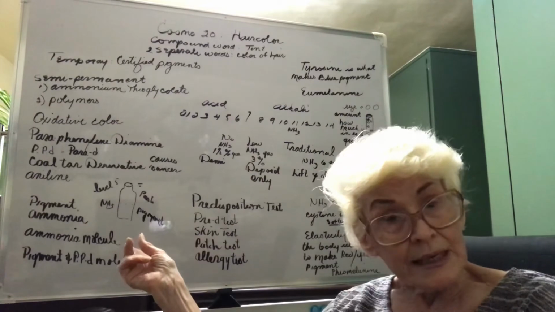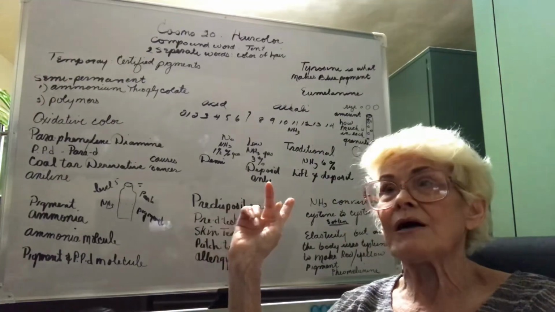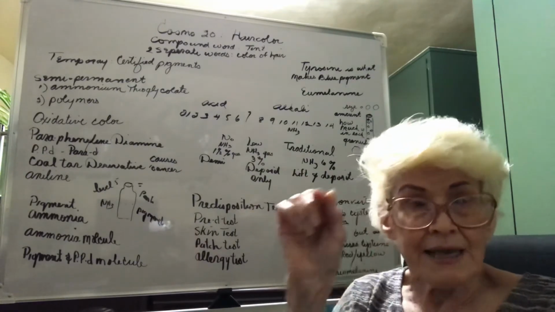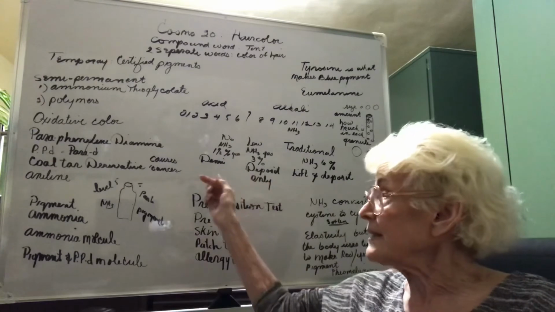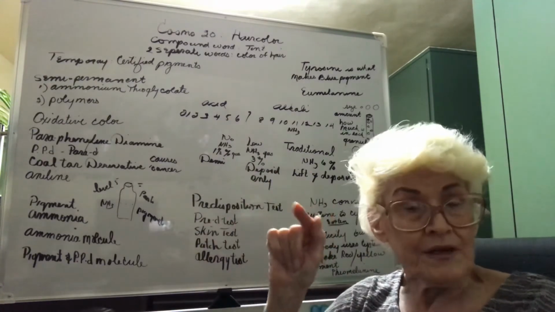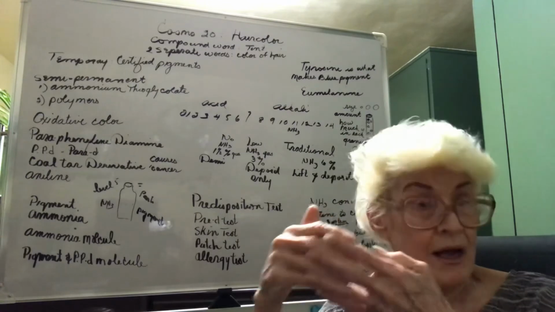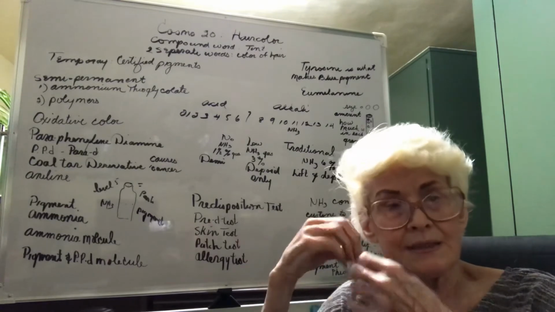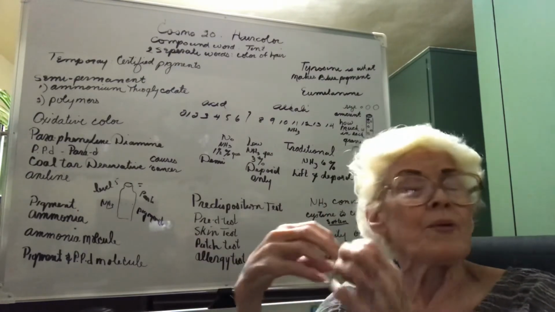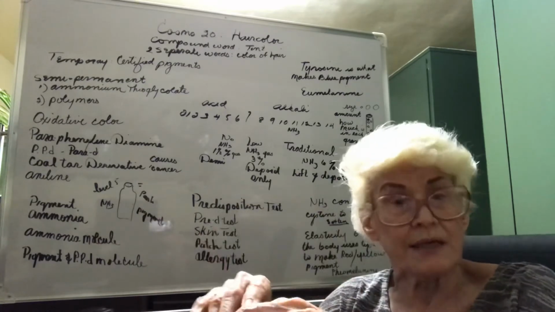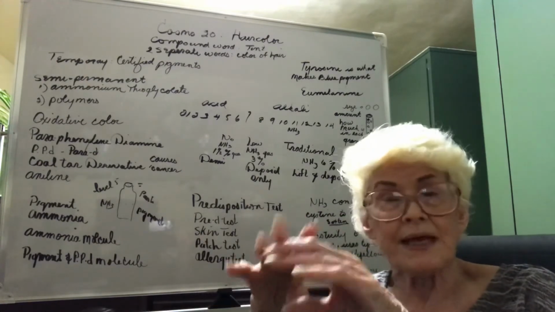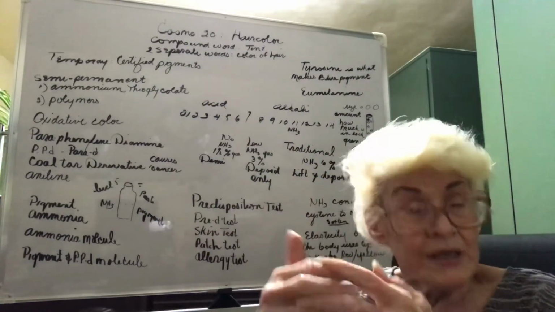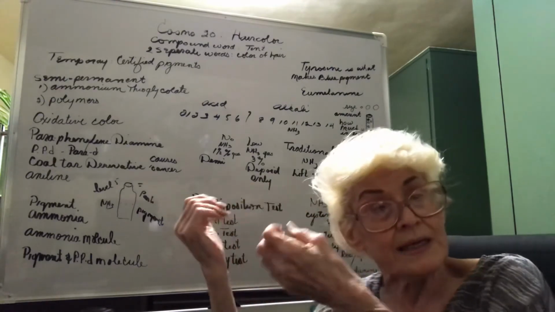There's also ammonia in it. Okay, and so ammonia is sealed off. The ammonia molecule has a sealed coating around it. My aniline and pigment granule are sealed off. Even though they're sharing the bottle, they're not in contact with each other because of the protective coating. That protective coating is deteriorated when oxygen gas is used. So as soon as you mix hydrogen peroxide with it, the hydrogen peroxide, the oxygen, destroys that protective coating. The two can come together to create the color that's going into the hair.